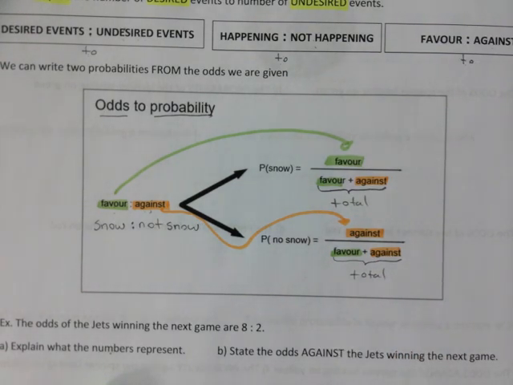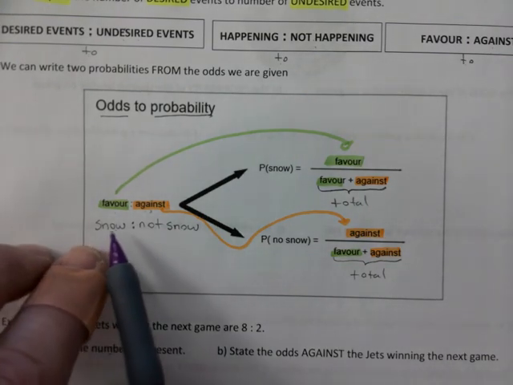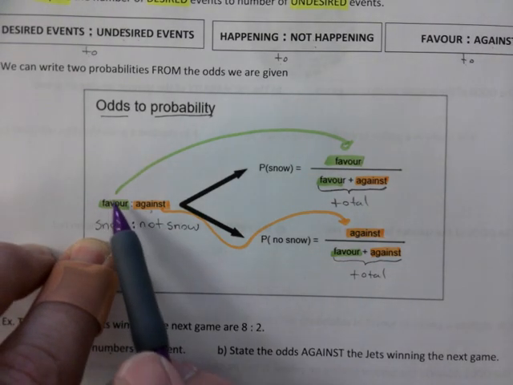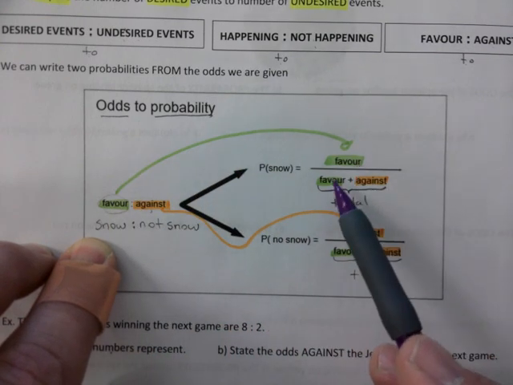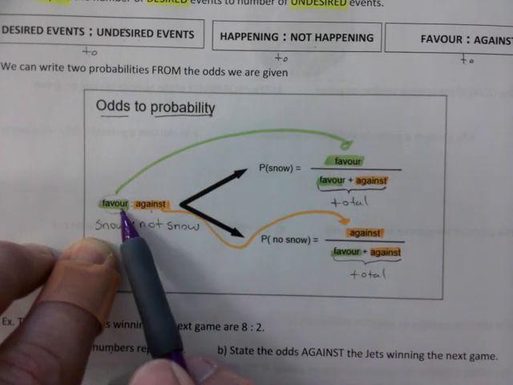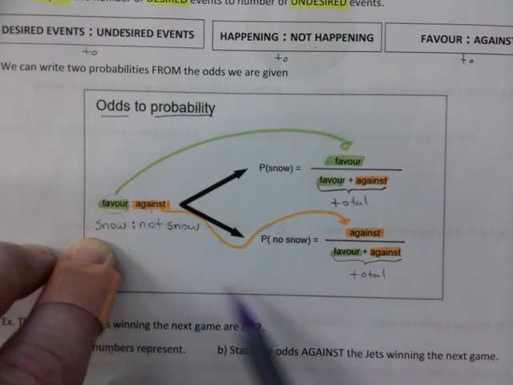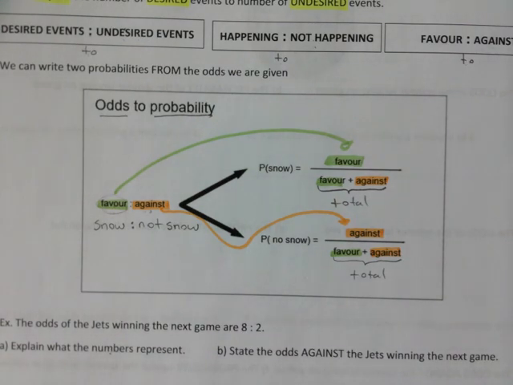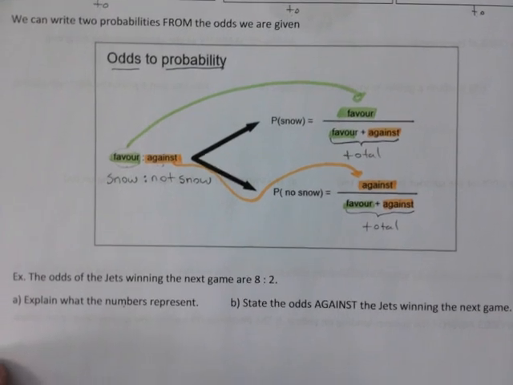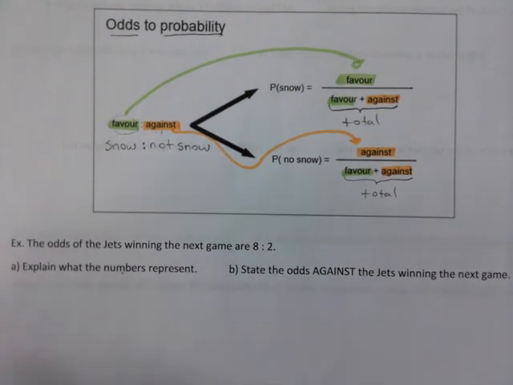So you can get from the odds. So if I asked you, hey, what's the probability of it snowing? You would grab this number, put it on top, right? And then just always add these 2 to get your total. And I think this diagram right now is probably confusing you, but maybe once we do a bunch of examples, you're going to wrap your head around it. Okay, hopefully. Let's do a couple before we go today.